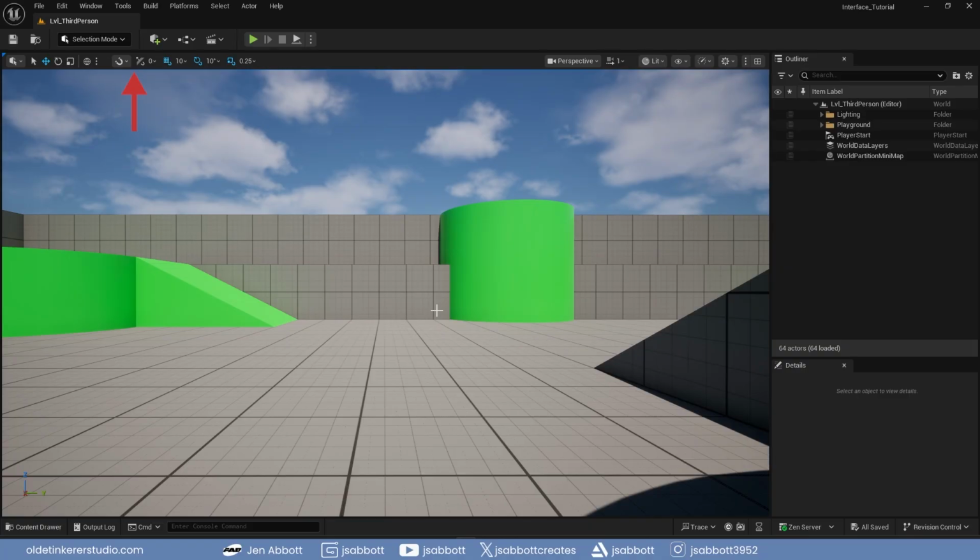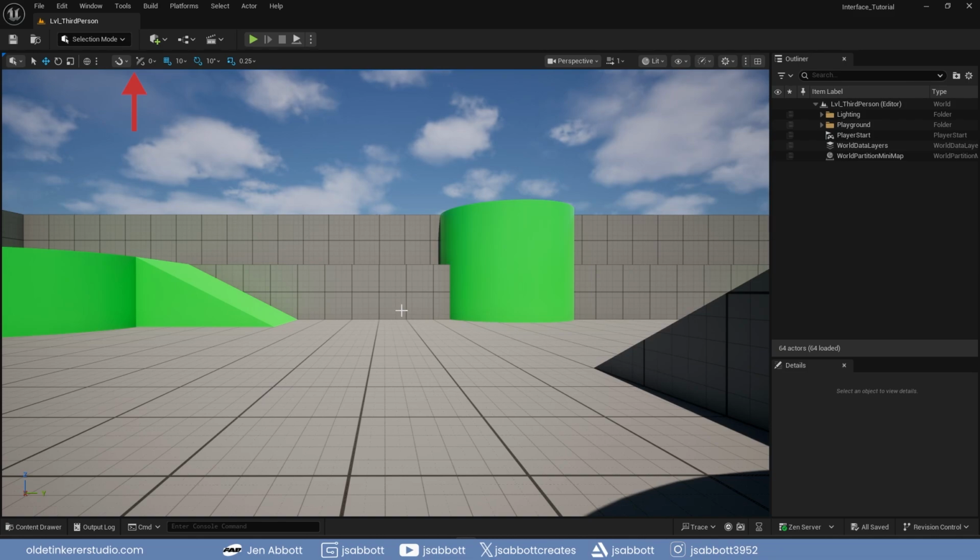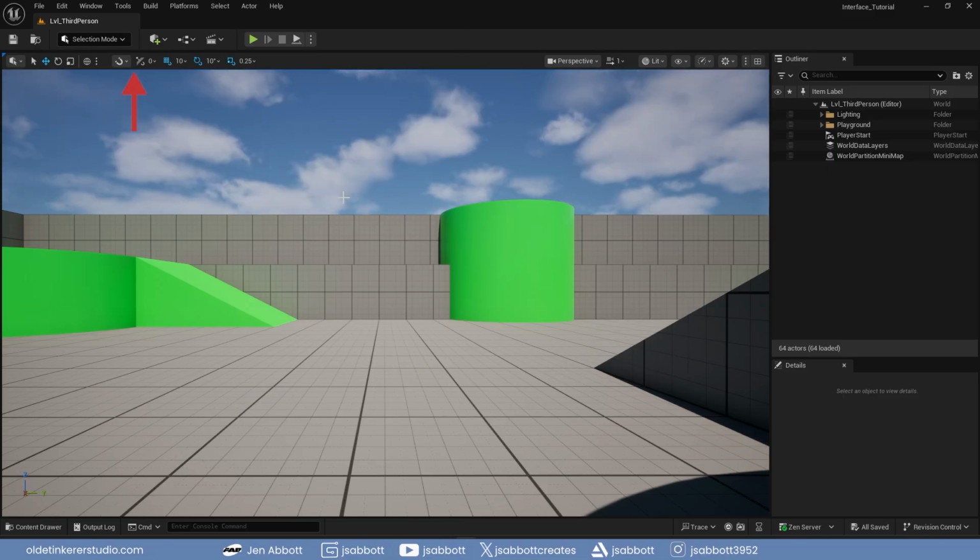The Viewport Toolbar can be used to accomplish many different tasks when building levels. It's located at the top of the level viewport with its settings and tools grouped into different categories. You have the Transform and Snapping tools. These are the options to swap between different transform tools and change the snapping options.